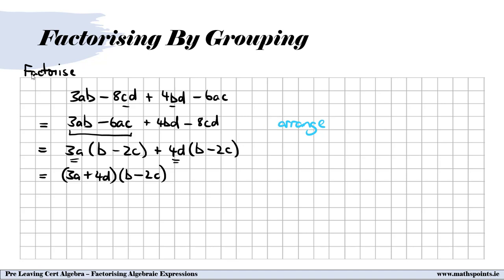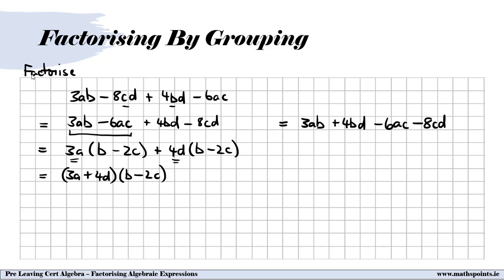Okay, let's have a look at another example of doing that same question, having taken different terms together. So is there a different way we could have rearranged it? Let's write down the 3ab again, but let's just say for argument's sake that the 4bd could pair with that because b is in common. Well, if we have small, which is 3, and then big, which is 4, we need, of the remaining terms, to put down the smaller one, the 6ac, and then we have the minus 8cd.